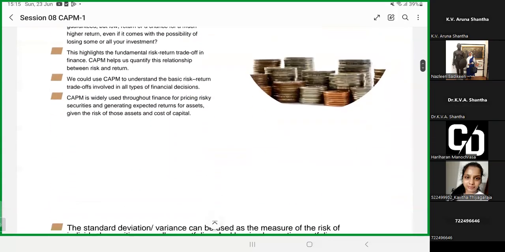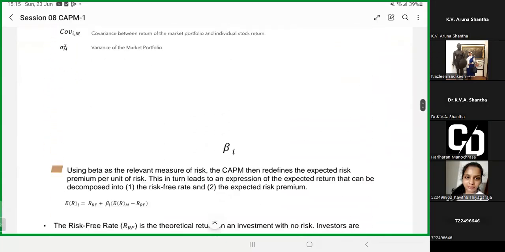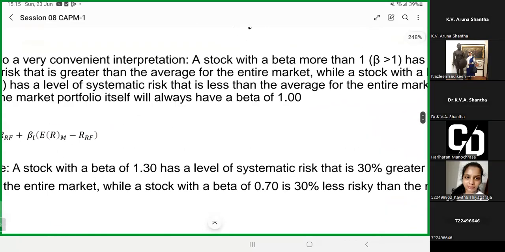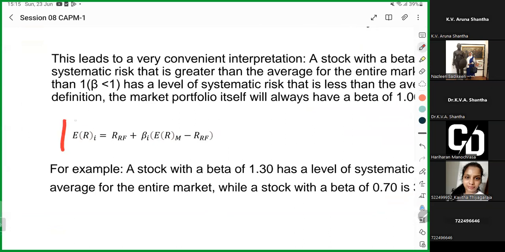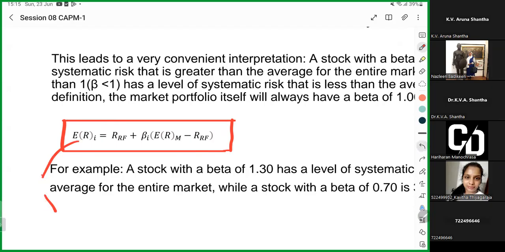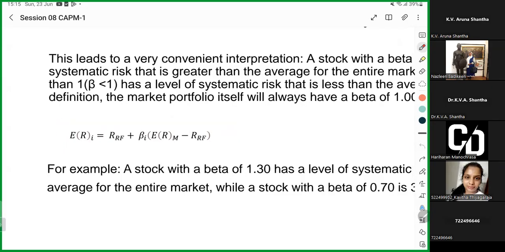Now you can go through this, right? These theoretical aspects you can go through. So this is the model. Right. So it says investors require a return or expect a return. You can say ER, expected return, or you can use required return. R equals the risk-free rate plus beta multiplied by the difference between the market rate and the risk-free rate.